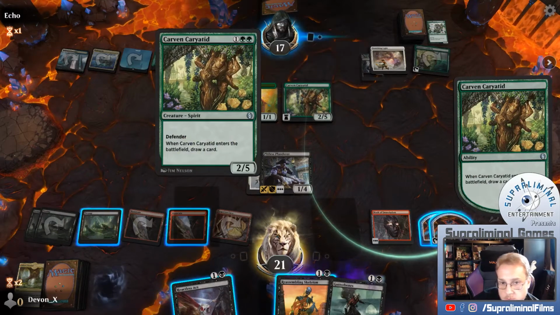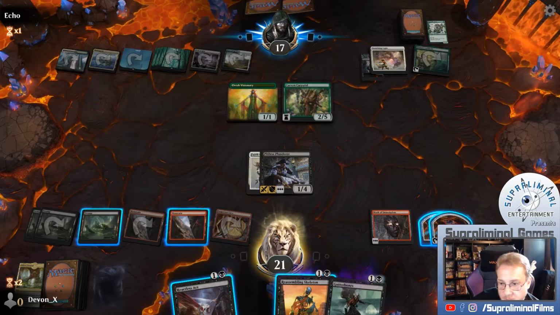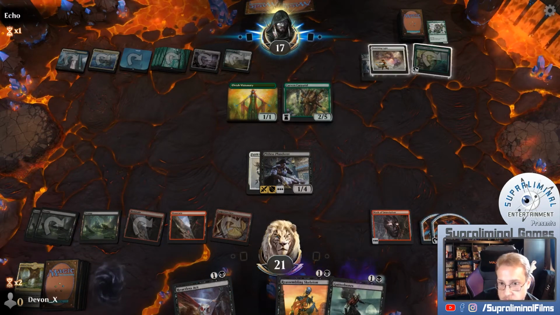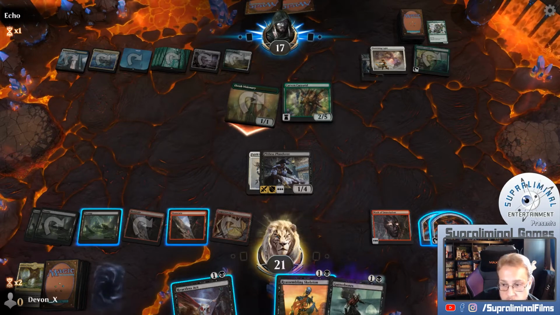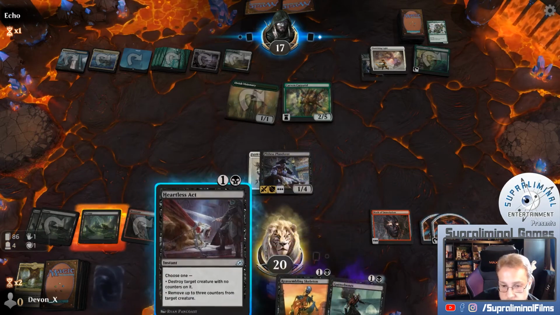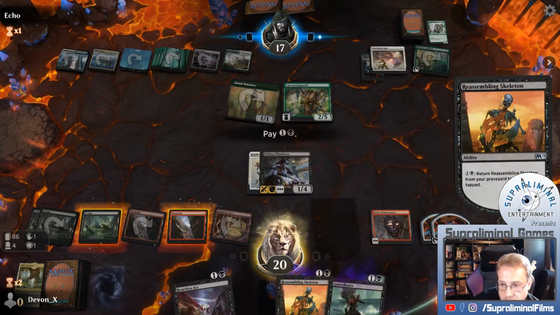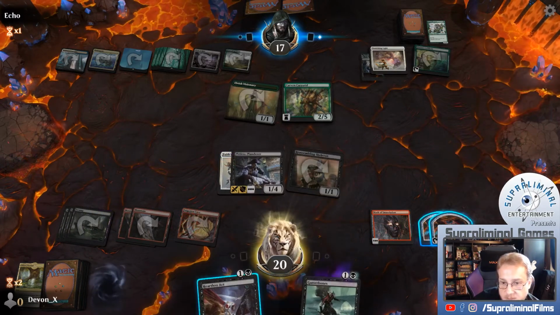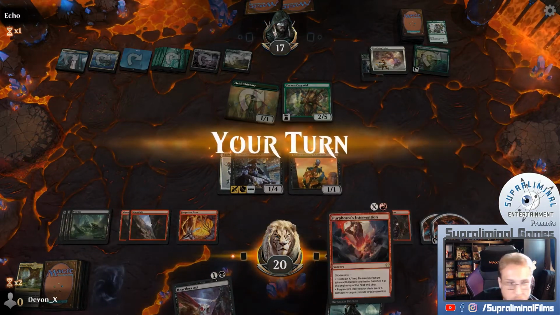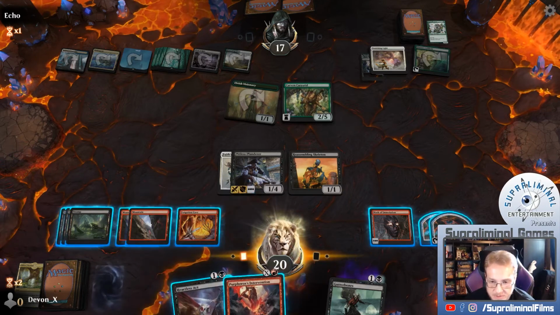Oh, wow. They get a slightly bigger Wall of Blossoms. I don't know if I want to go aggressive enough, like, that aggressive to Heartless Act the Caryatid. So I think we'll wait on that. Perforos' Intervention's an interesting one.